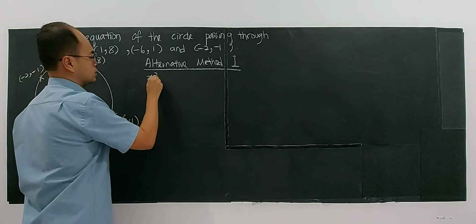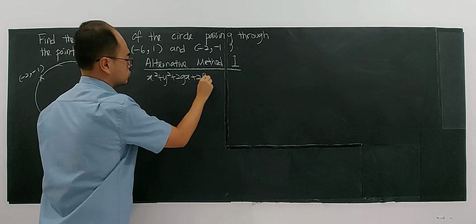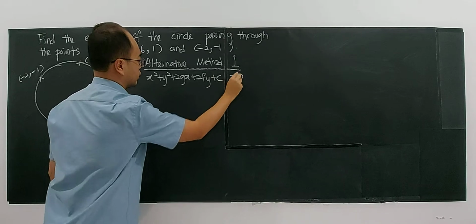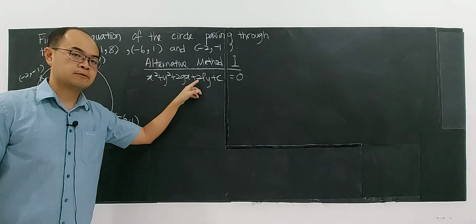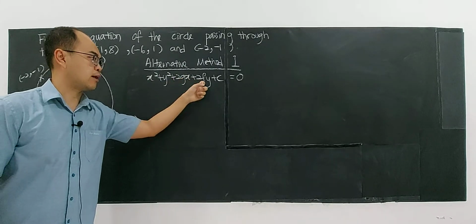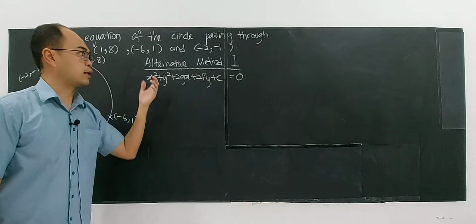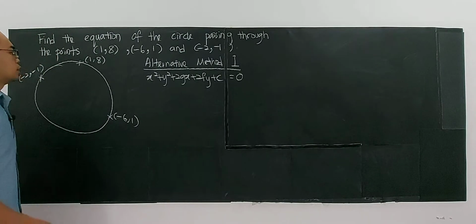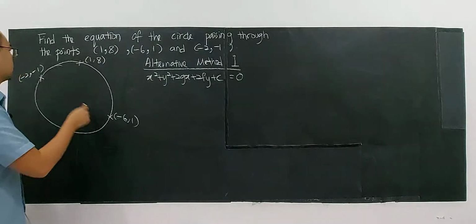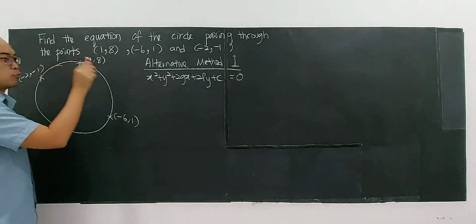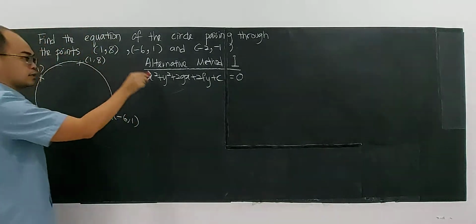As the easiest way, the general equation is x squared plus y squared plus 2gx plus 2fy plus c equals 0. As you know, this is the equation of the circle. So to find the equation of this circle, you have to find the values of g, f, and c. As long as you find g, f, and c, you can get the equation of the circle. So how? Because this circle is passing through the 3 points. Passing through means that if you put the values of x and y into the expression here, you get the value of 0, or we say it satisfies the equation.